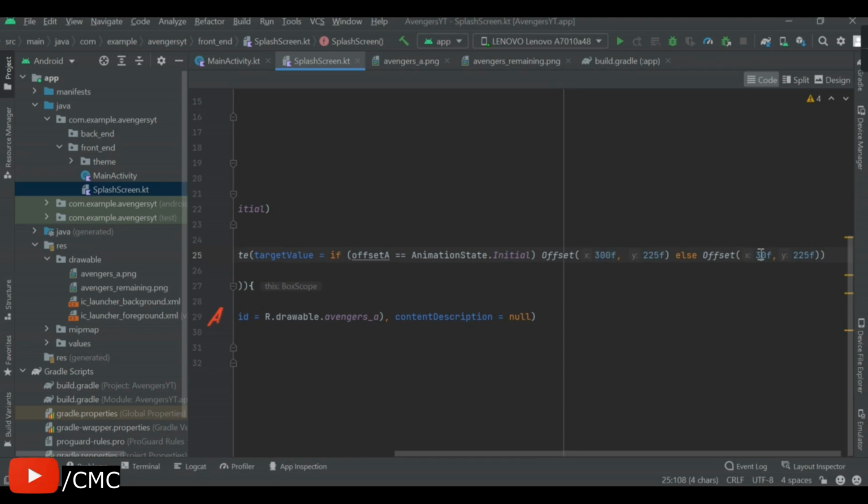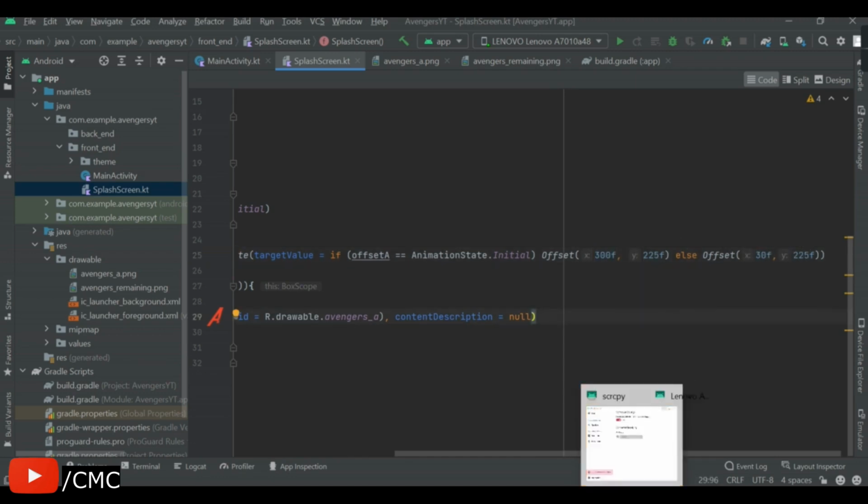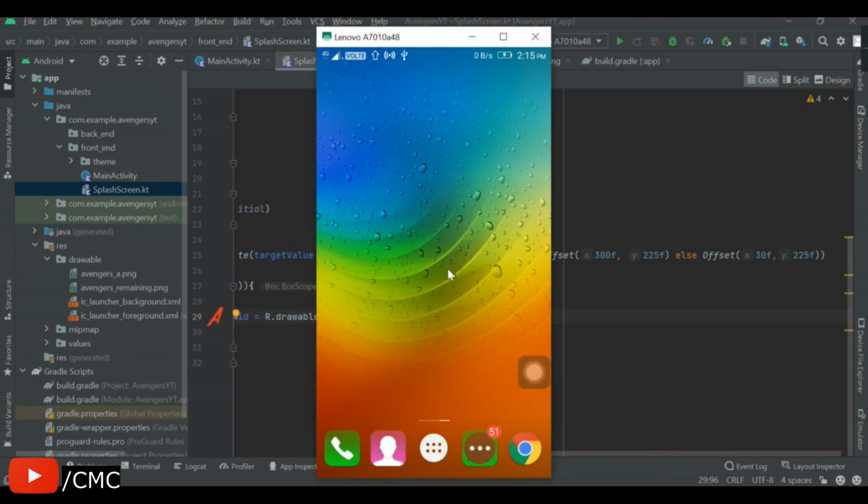only the x-axis is changing and not the y-axis. And the reason for that is, let me tell you, this is the x-axis, the horizontal one, and the vertical one is the y-axis. So we want a change only in the x-axis. You must have seen how that A appears somewhere here and then moves along the x-axis only. So no need to change the y-axis.